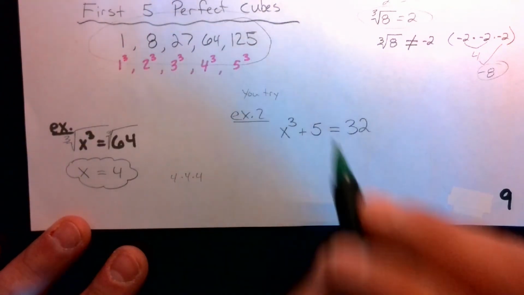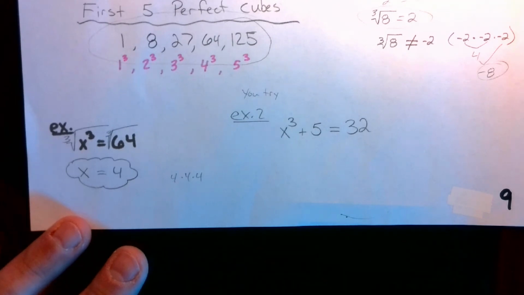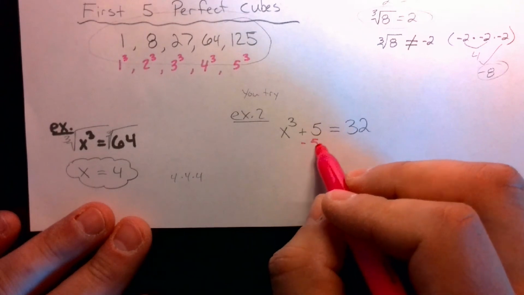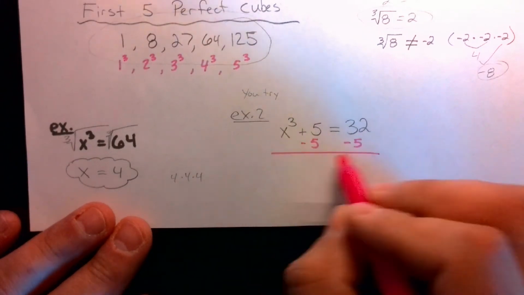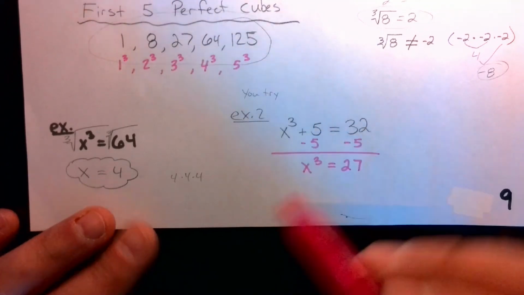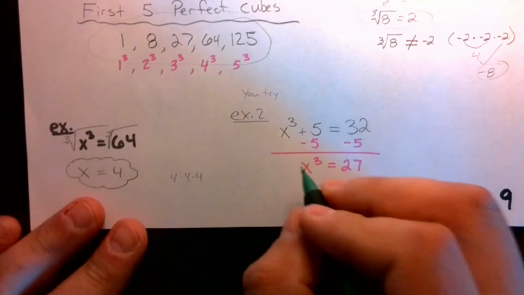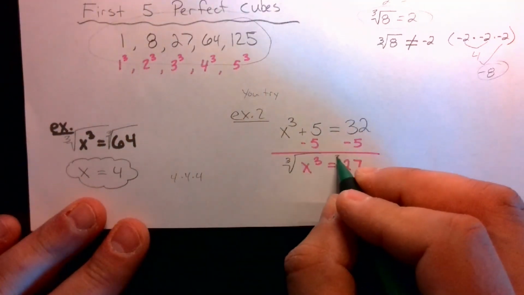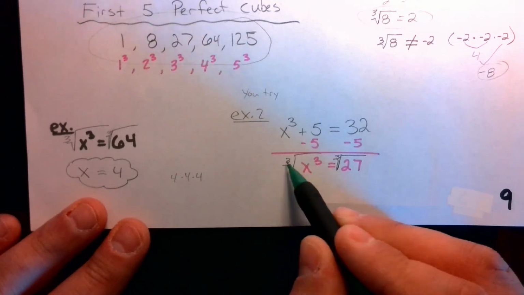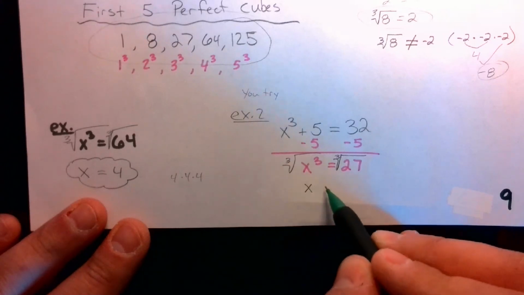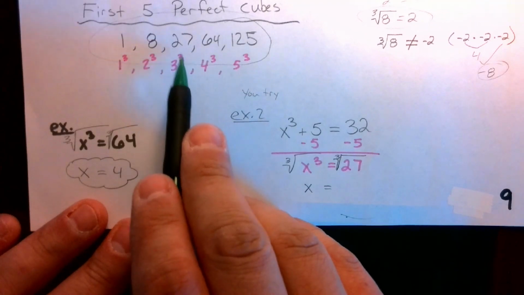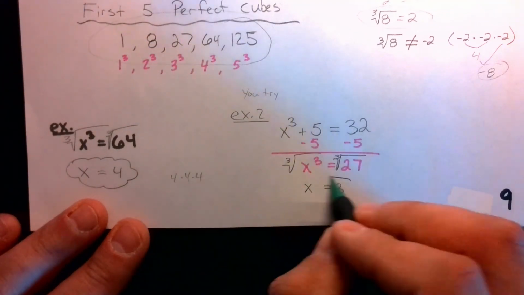Alright? Here's one for you to try. You can pause it and try real quick. Okay? So hopefully you did this one. You first would start just like before and subtract 5 from both sides. You get x cubed equals 27. The opposite of cubing x is to take the cubed root, so it's going to be the 3 with the root here. Okay, so it's the cubed root. They're opposites, so the cubed root of a cube gets rid of the cube. You get just left with x here. And what number, when you cube it, gives you 27? That was 3. 3 cubed gives me 27. So my answer is just 3.